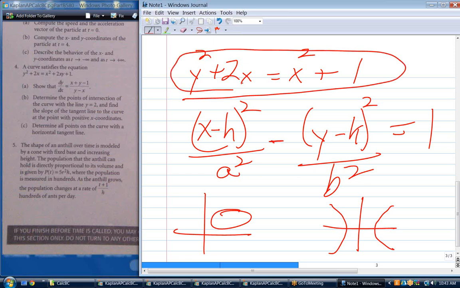Because it's x squared minus y squared, but what about the 2x and the 1? How do we take care of that? Take care of the 2x by completing the square. In other words, I know k will be 0 because I don't see any other y term. But I'm going to have to put the 2x with the x squared, complete the square, to turn it into an x minus h squared. And that's what we'll do.